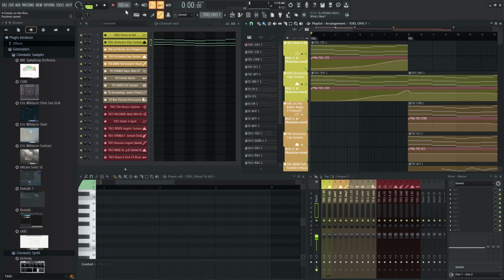So those 2 elements here, the sustain and this shoot to kill pattern, both together do provide a really useful bed.